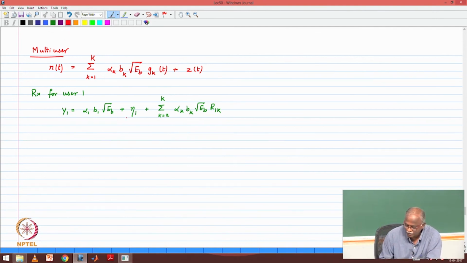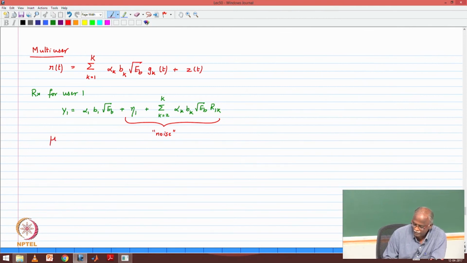Now this combination we treat as the effective noise in a multi-user environment. And we went through and did the mean value, we looked at the variance of this noise term. So we came up with the final conclusion that if you were to represent this noise as the multi-user interference noise, the mean of this multi-user interference noise is 0. The variance of the multi-user interference comes out to be (K minus 1) by Q times EB.